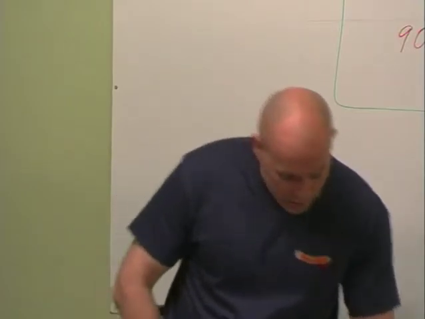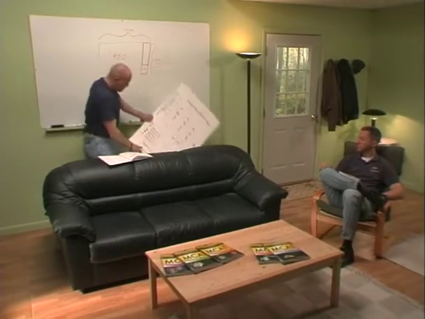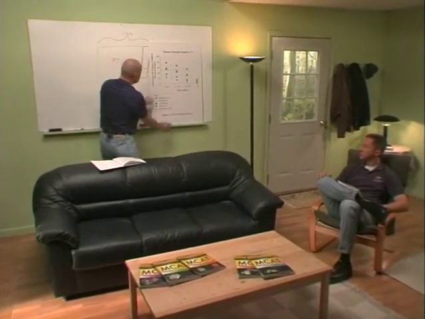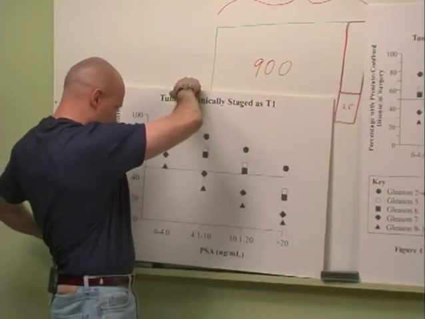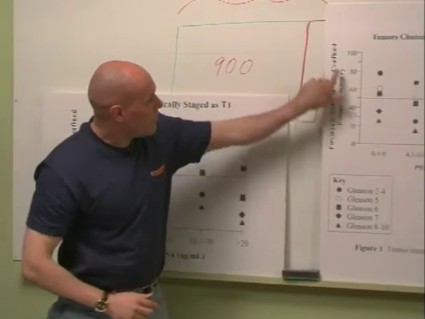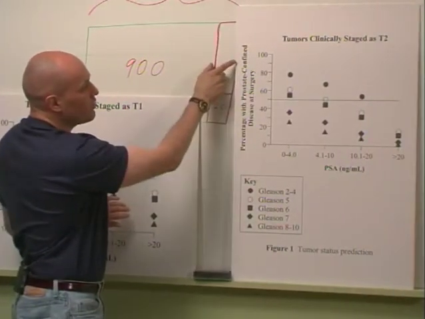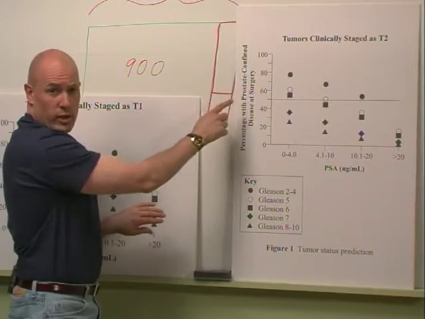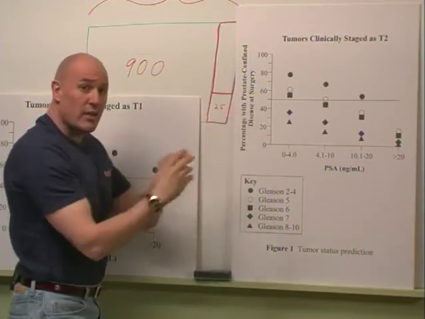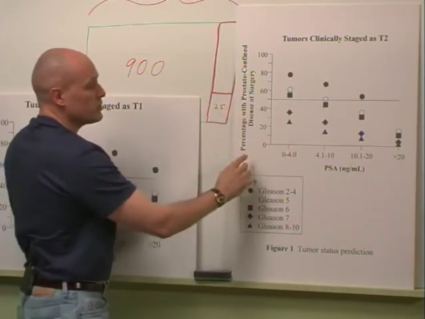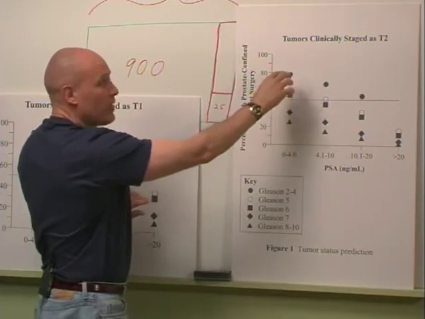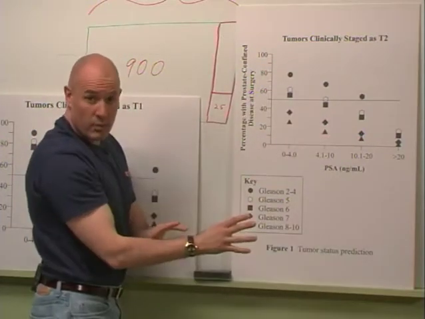Okay, question 196. According to Figure 1, which of the following symptoms would give a prostate cancer patient the best prognosis? Okay, so this is a tough one. We're going to have to look at both graphs here because they give us both graphs. Notice here on the axis, this is percentage with prostate-confined disease at surgery. So if you have prostate-confined disease, that's a good thing. You want it confined to your prostate. If it's not confined, it's going to be all over the place. So we want this to be a high percentage. That means healthy. Low percentage means that's bad news.